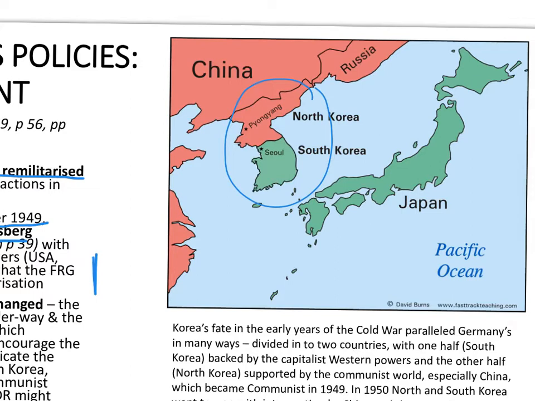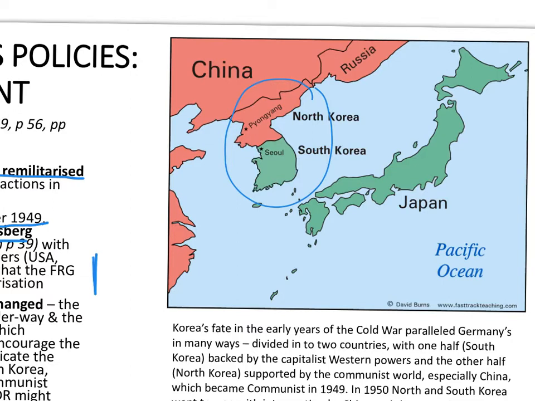Basically, at the end of World War II, Korea was divided in a similar way to what had happened to Vietnam, where North Korea fell under the rule of the North Korean Communist Party, and South Korea was basically under the rule of Korean nationalist, right-wing parties. We don't need to go into the details of internal Korean politics. The important thing to understand is that Korea became a divided nation.